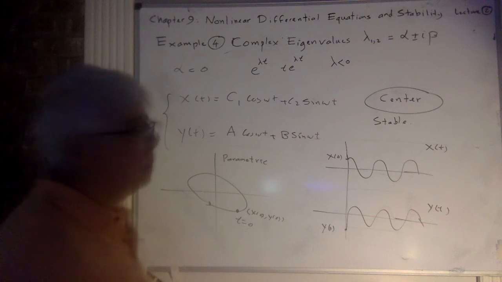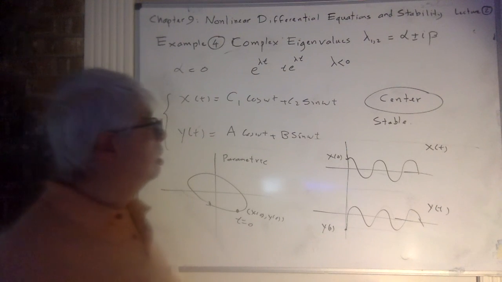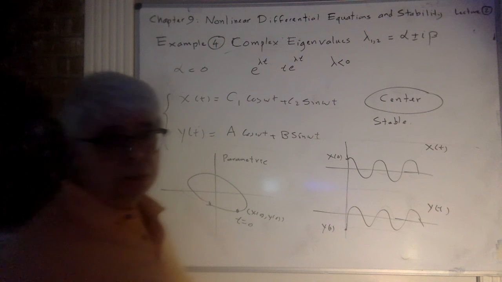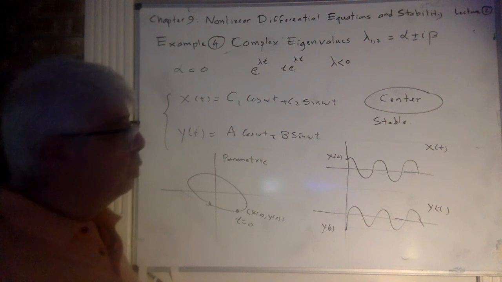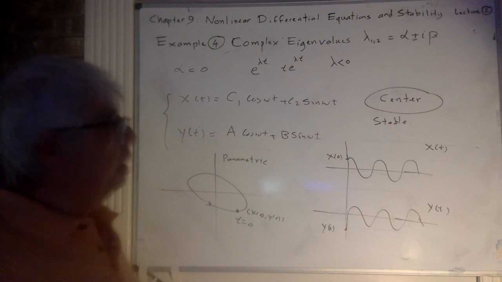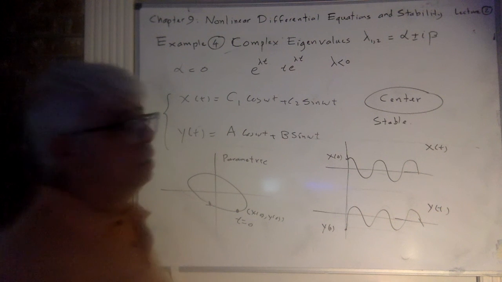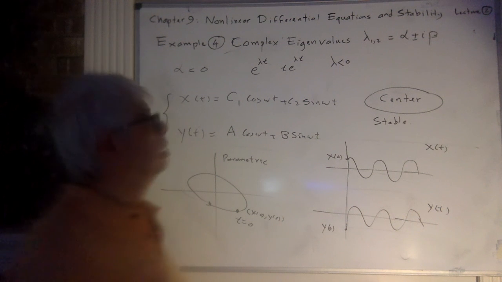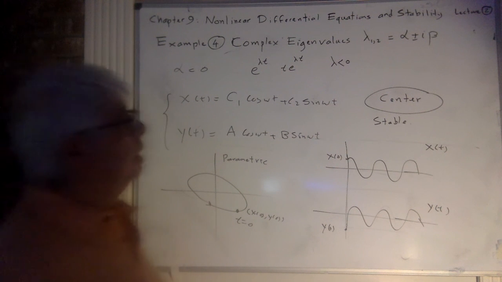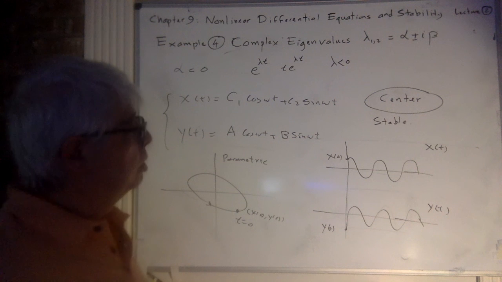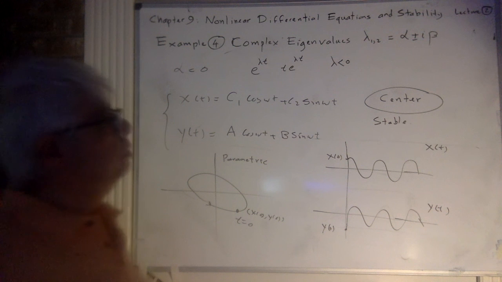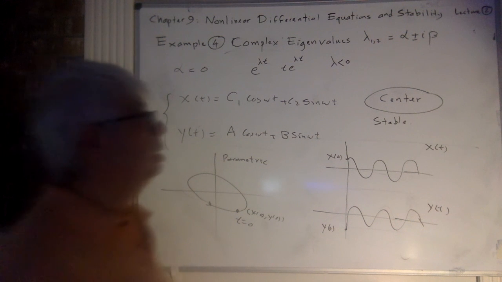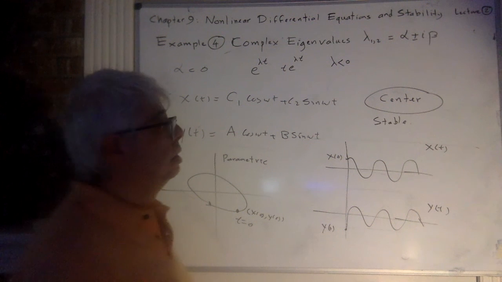So I guess I finished stability, and next time I will start nonlinear equations. And for nonlinear equations, we have to linearize them, so we have to use the Taylor series for each one of them. But I'm not going to use the Taylor series in full strength, just one term. In fact, two terms. And you will see that we will have more than one critical point, because that's nonlinear, and then we will discuss stability for each critical point after linearizing around the critical point.